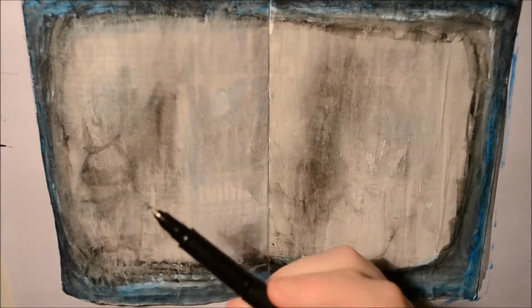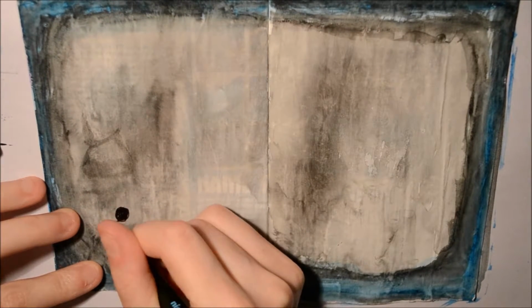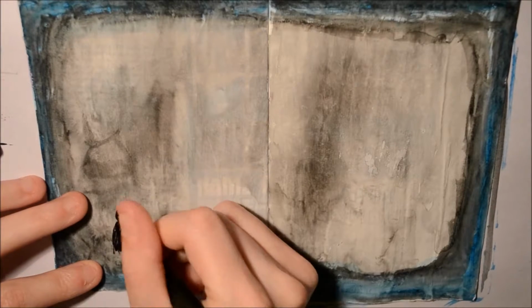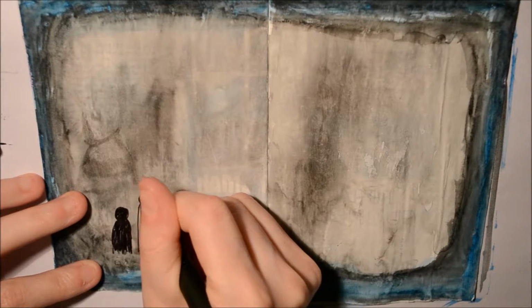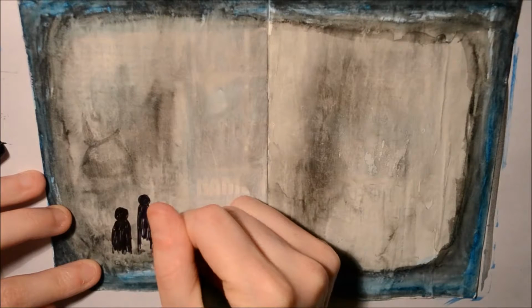And I decided to grab just a cheap marker that I bought to use in my art journal, so that I wouldn't get scared of ruining the tip of it or whatever, and started doodling whatever came to my mind, because I was very done with the water brush at the moment.